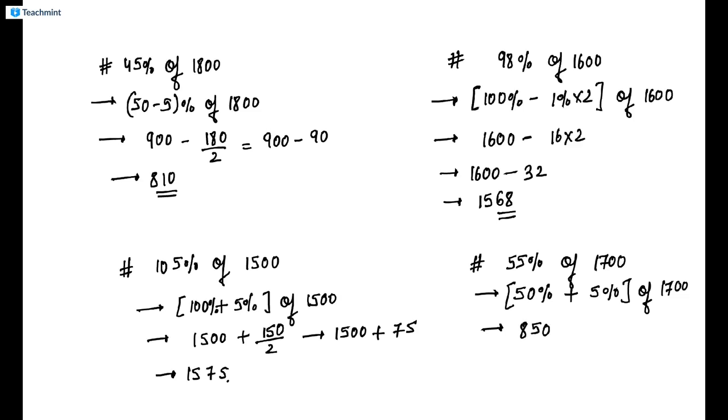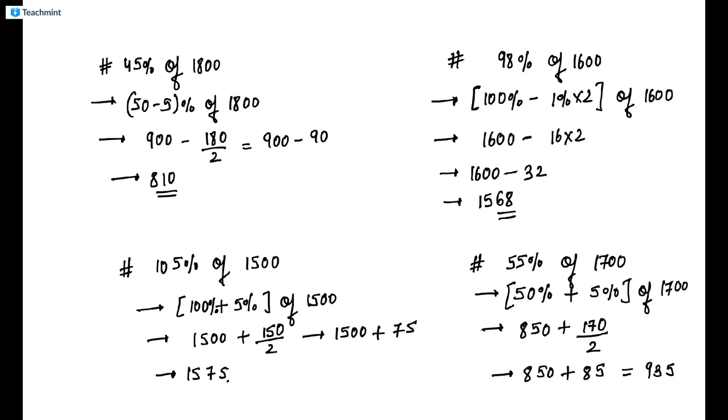And what will be the 5 percentage? Half of 10 percentage. What did I say about 10 percentage? After one digit, put a decimal from the right hand, so 170. And 5% is half of this 10%. So it is 850 plus 85. So what will it be? Add. So 900, 935 is the answer.